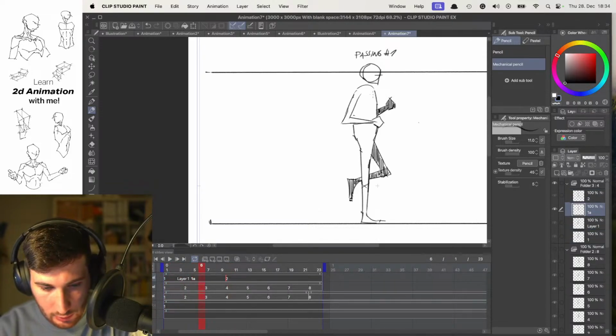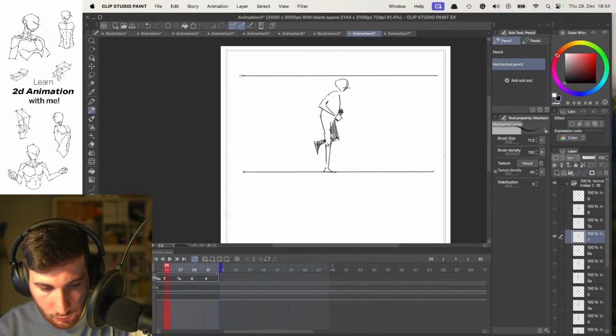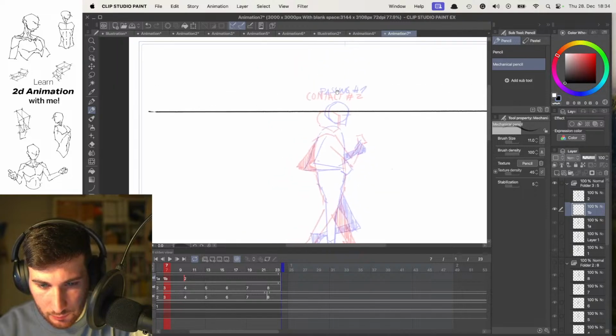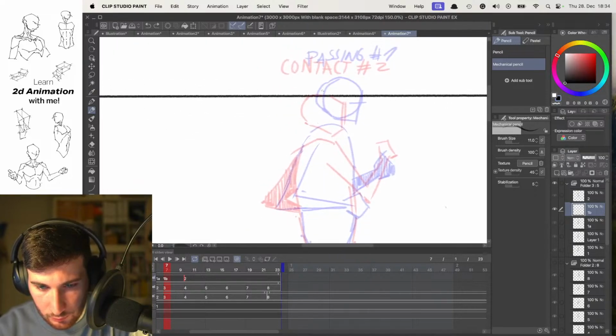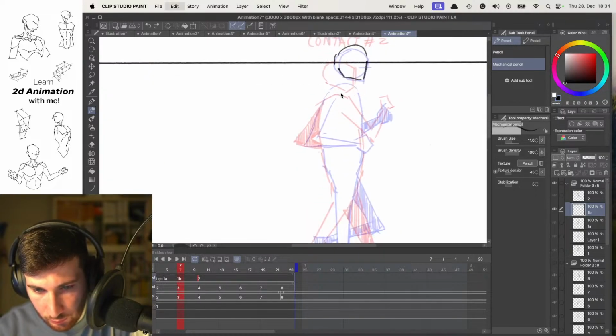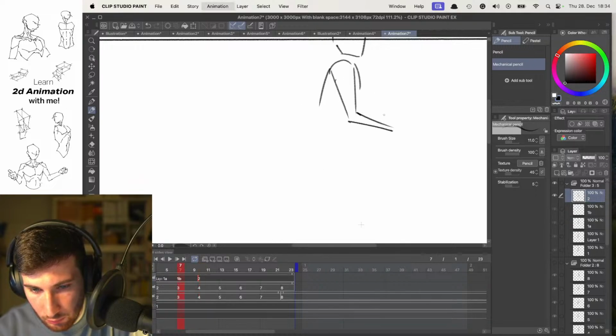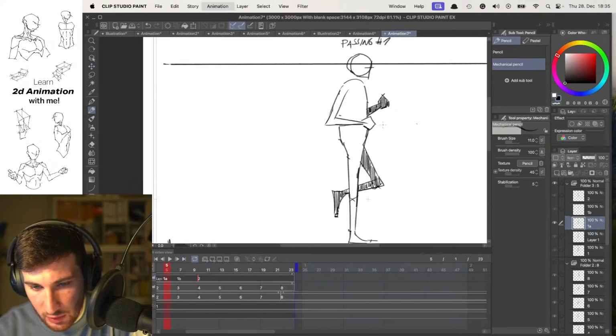And again, the next one, the up position. Maybe place it somewhere here.